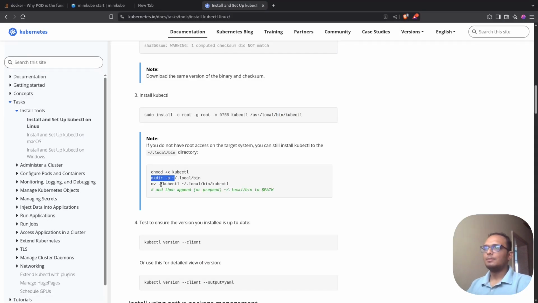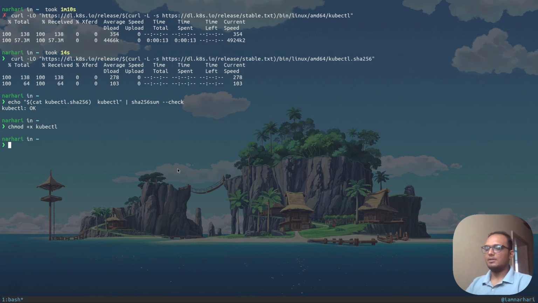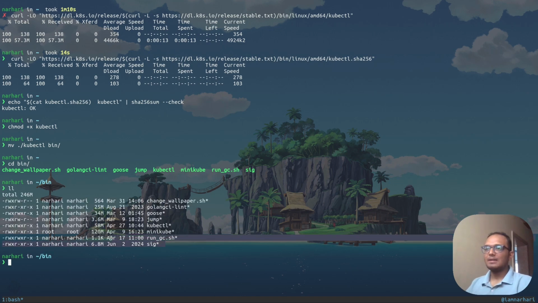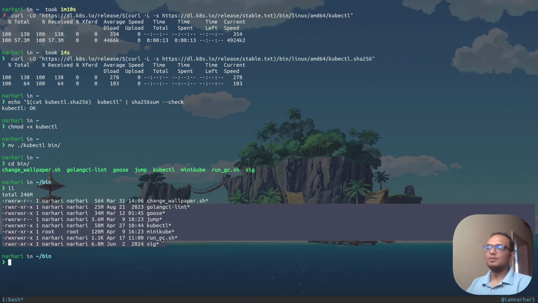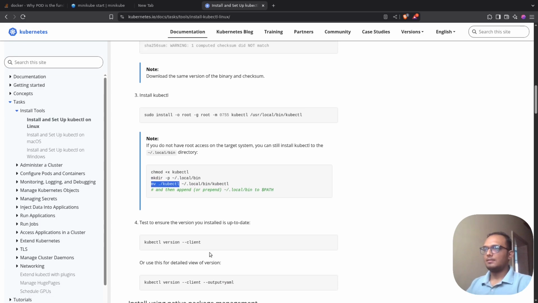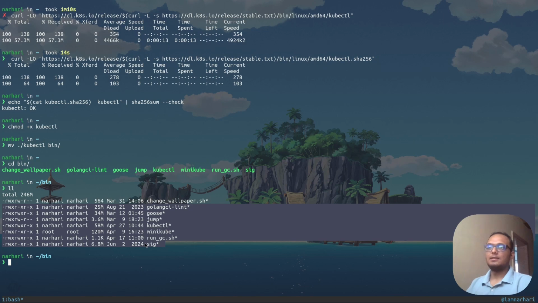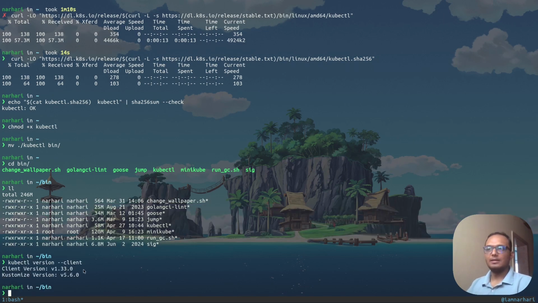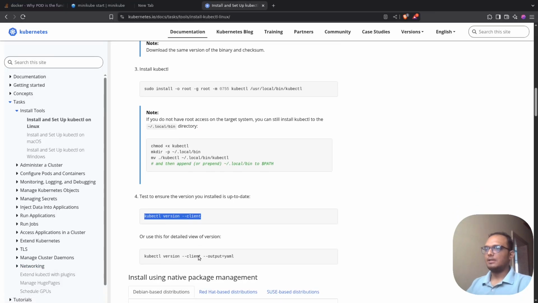I have my own directory as well, so I will move this to the bin directory inside my home folder, and I can see what binaries I have installed. Let's test to ensure that it's running. Okay, client version, we have it.